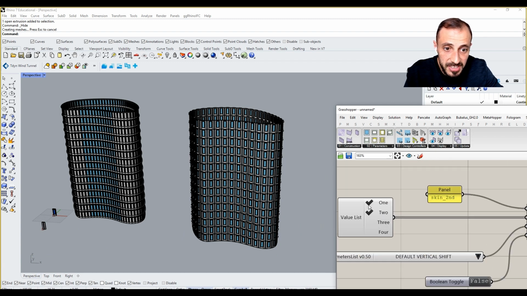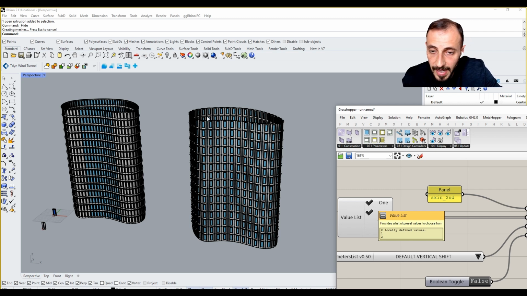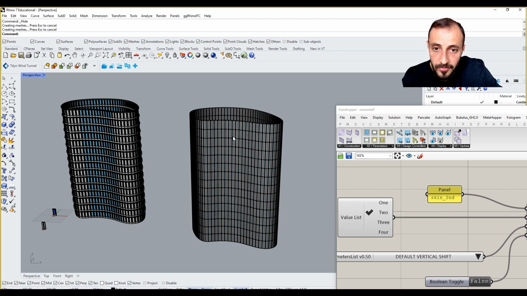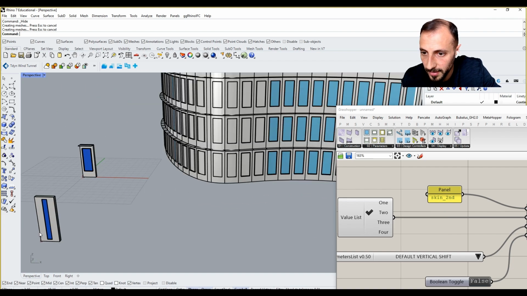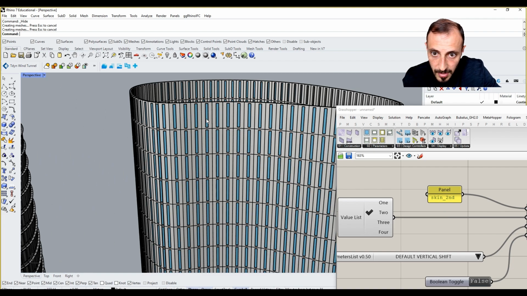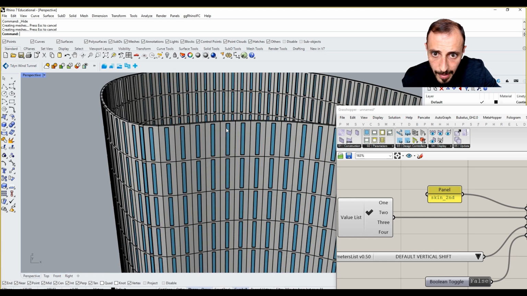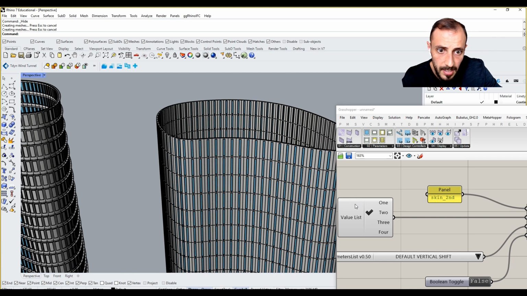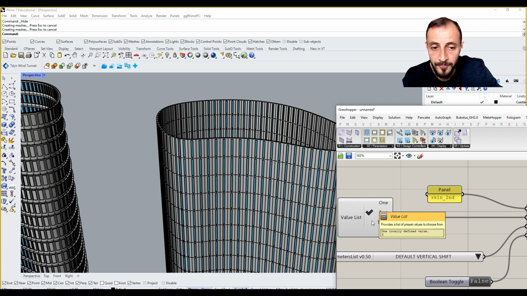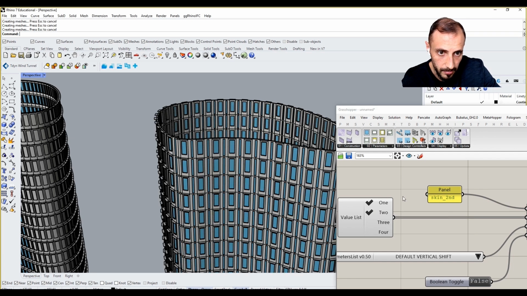But if I click and unclick one, it's going to be taking everything and recreating it with our new panel, that is this one here. You see, we have the panel and the panel size, nothing has changed. And if I just click one, then we'll see them all both going in and out.